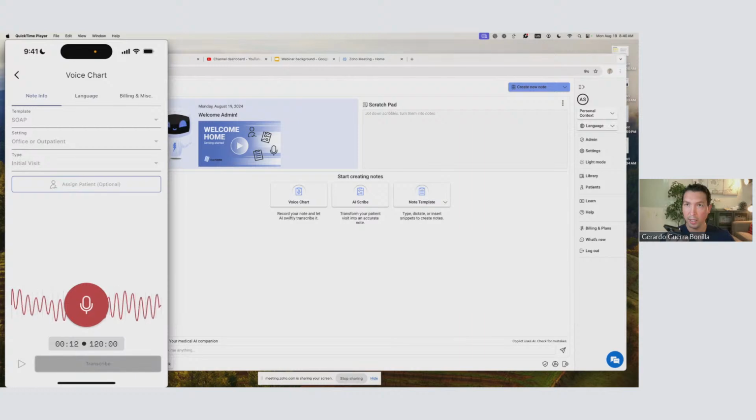Denies any side effects. She's been compliant. Her sugars at home are below 150, and she denies any headaches or blurry vision. She went to see her ophthalmologist last week and was diagnosed with some retinopathy. And she is requesting refills for her medications.